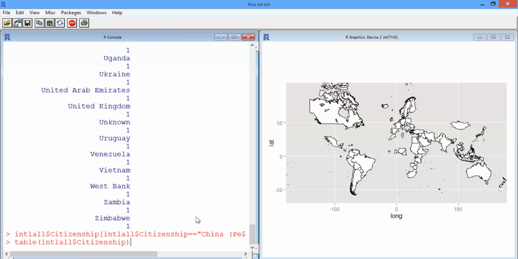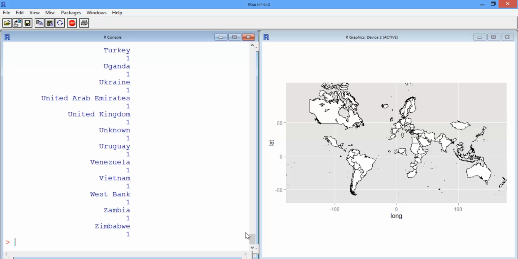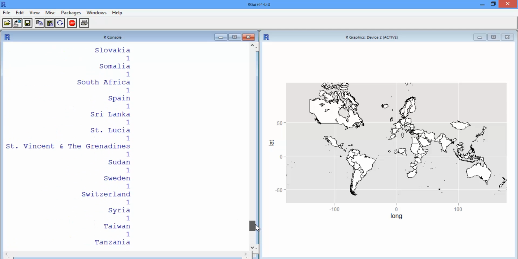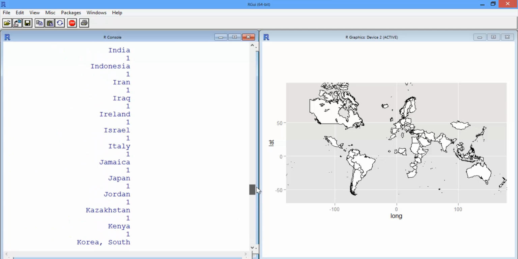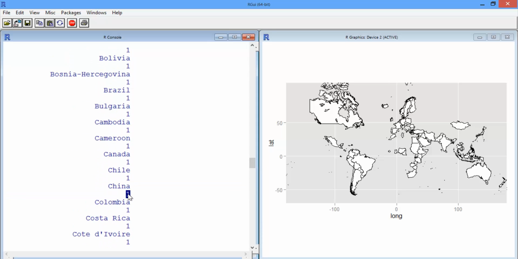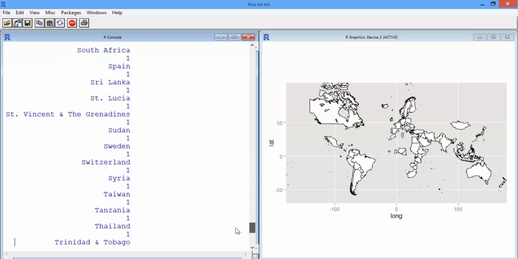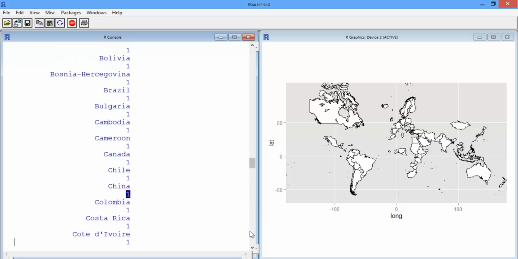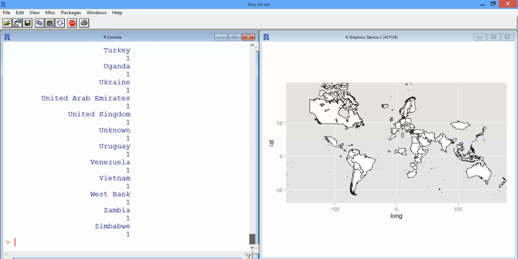Okay, let's check. Do the table again. Scroll all the way up. All the way up. There it is, China. So we've fixed that. So now the MIT data frame is consistent with the world map data frame.